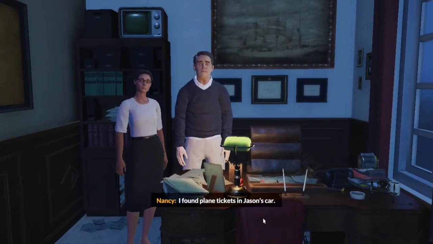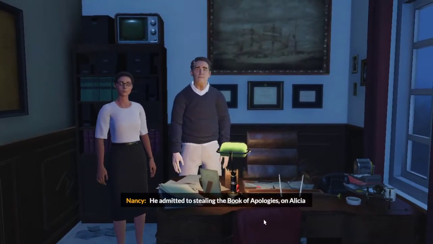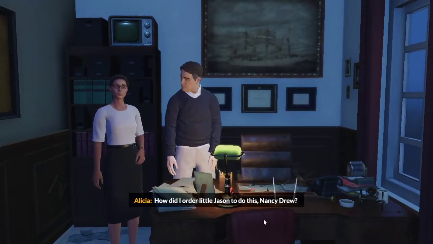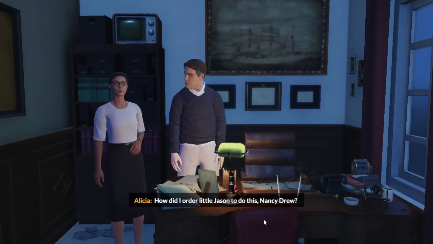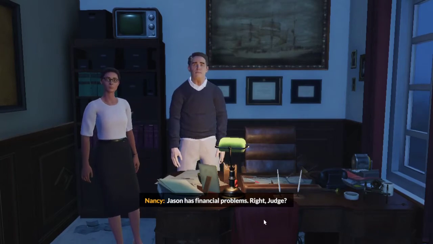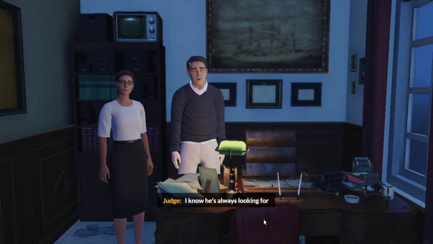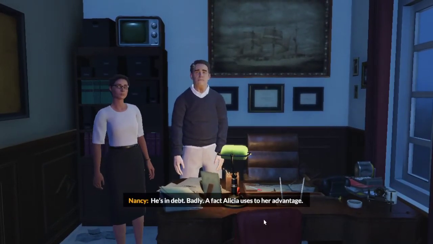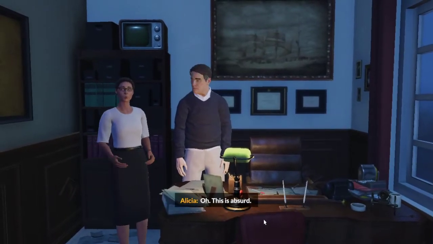I found plane tickets in Jason's car. He admitted to stealing the Book of Apologies on Alicia Cole's orders. Orders? How did I order little Jason to do this, Nancy Drew? Jason has financial problems, right, Judge? I don't really know. To be honest with you, I know he's always looking for money. He's in debt, badly. A fact Alicia uses to her advantage.